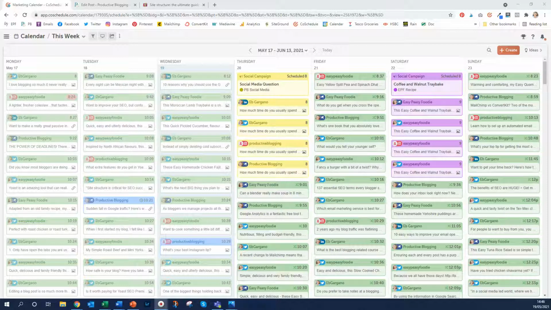Perhaps you're like me and you really hate spending hours and hours tediously scheduling and rescheduling social media posts, and you wish there was a way to automate all that so you could just spend more time on your blog, writing blog posts, or actually being sociable on social media. CoSchedule is just the most amazing tool that makes scheduling much quicker, much less tedious, and it will actually automate your social media so you can get your time back.